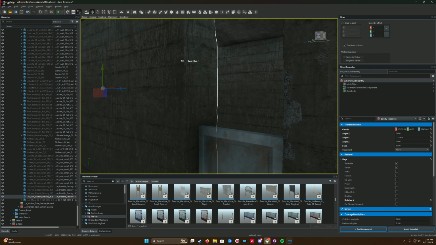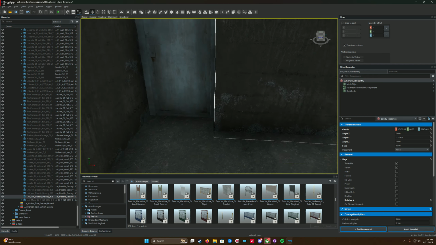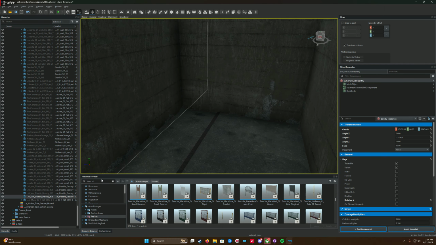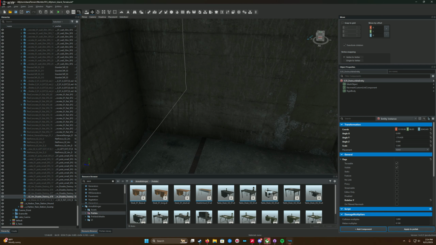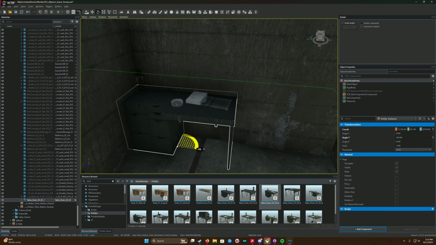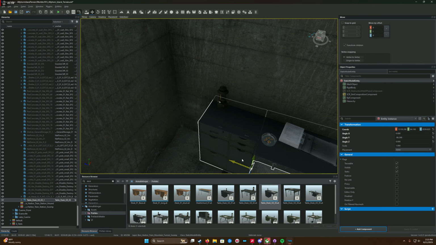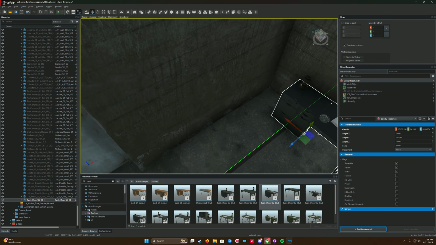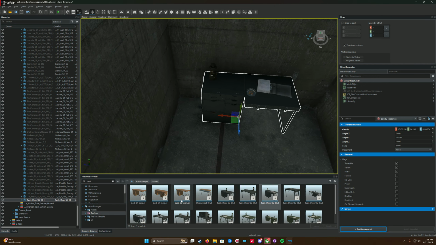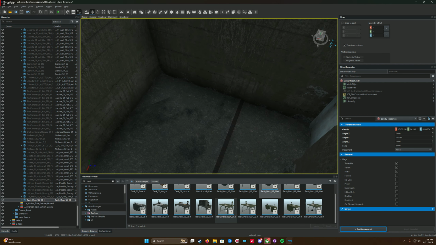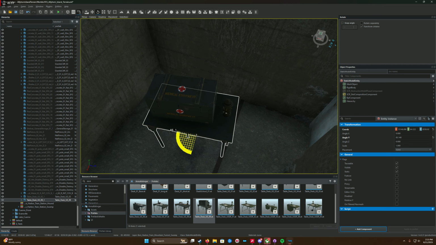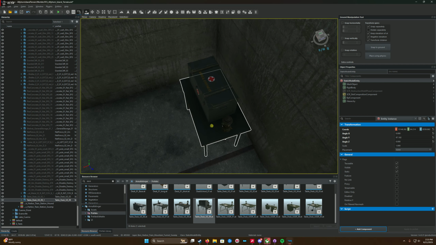So you got that done. And then let's just say you want to make this an office space. You can do desk. Some medical equipment there if you want.